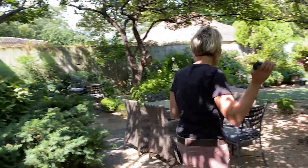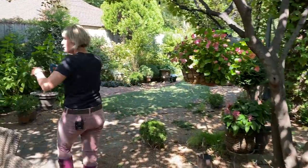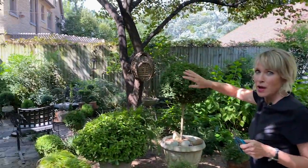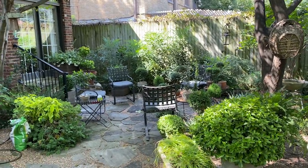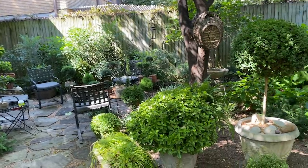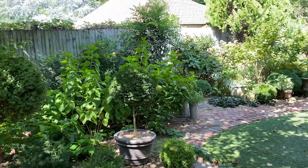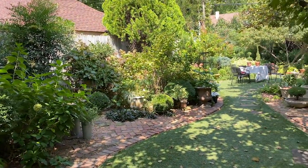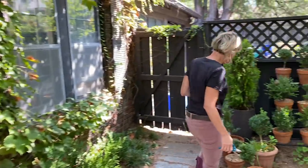Come over here — you can see Stuart has shown how I've had to move lots of the topiaries all around chasing the sunlight. On LV TV I'm getting ready to do a bunch of topiary work on some rosemarys and things. Now come over here to my little boxwood corner.